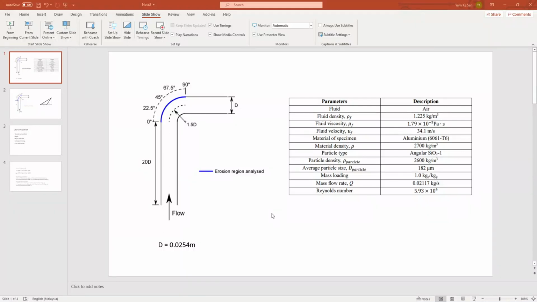In this video, we'll look at how to simulate erosion for pneumatic systems carrying solid particles. So say we have a domain like this. This is a straight pipe with a 90-degree bend.